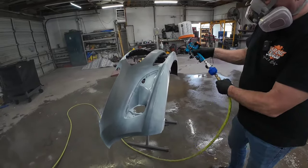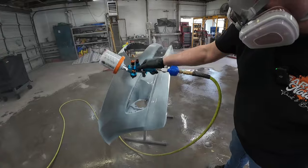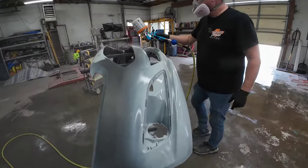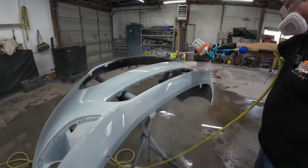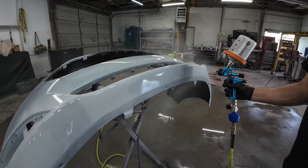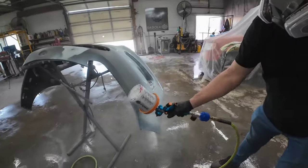Spraying really nice so far, nice and smooth. This is the absolute first time I sprayed with this particular gun, and I gotta say I was very impressed with how well it laid down the sealer. Nice and smooth. I just adjusted it to 18 PSI on the air pressure, and then the fluid volume, I had it 2.5 turns out from closed.